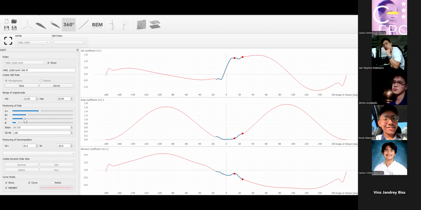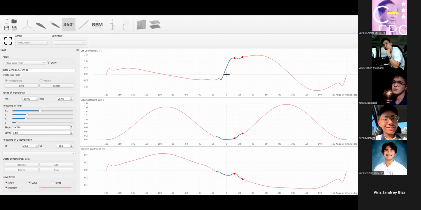Yung A minus naman, it has something to do with the other side, yung negative part of our X-file data. So makita mo, if I move this slightly, medyo like there's a sweet spot. Like hindi yan nako-close yung discontinuity as is. Especially dito sa baba, sa drag coefficient, like nothing really happens. If we just B minus, hindi masyado. Very felt nararamdaman siya sa lift pero hindi siya nararamdaman masyado sa drag.